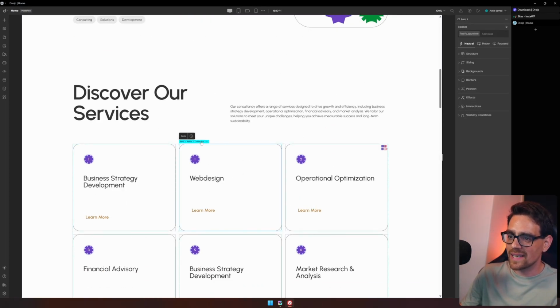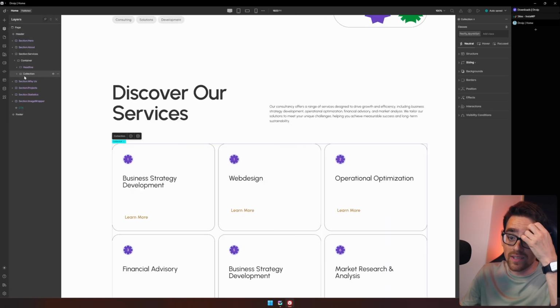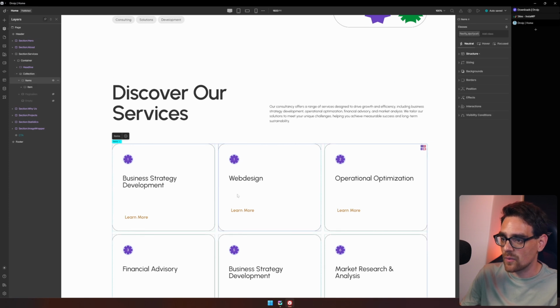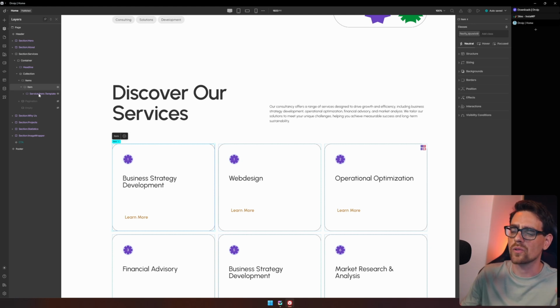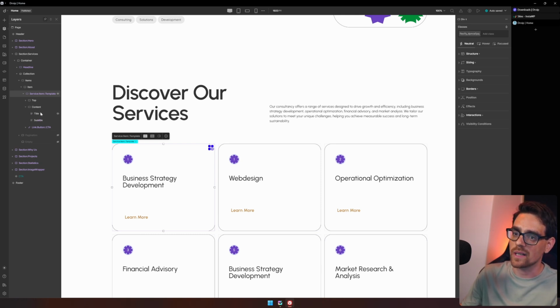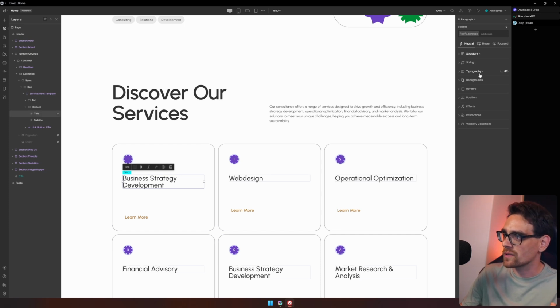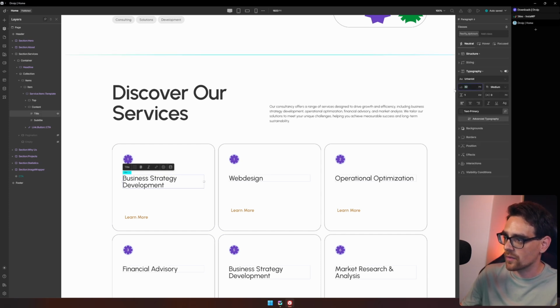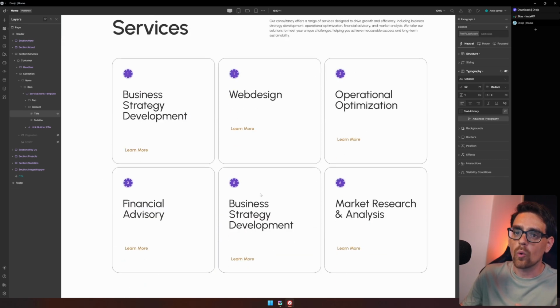Now here we see that it is items, item, and collection. If we go into our layers panel, we see that there's a collection that we have added, and we have adjusted some things. Now the advantage of using a collection is that it is like a repeater for your collection items. So if you're used to using a loop grid or whatever, this is quite similar. Now in this case, we're using a component, and the advantage of a component is that when you adjust it once, it will be adjusted everywhere. As we can see, when we want to adjust the title and we change the typography size, for instance to 50 pixels, and we hit enter, it changes for all the locations.